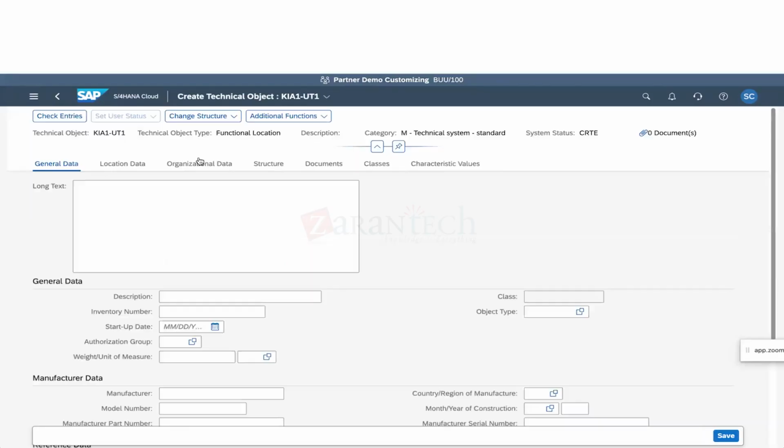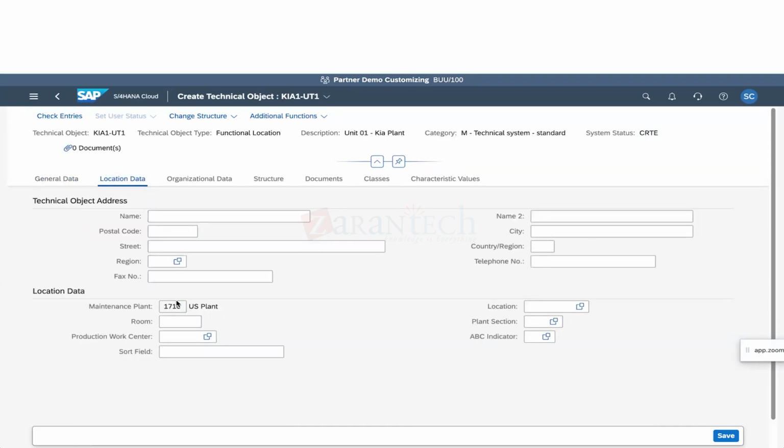So continue. For the description, I'm saying plant 01 unit 1. Plant 1's unit 1, this department. Or else I'll mention it like this, unit 1.